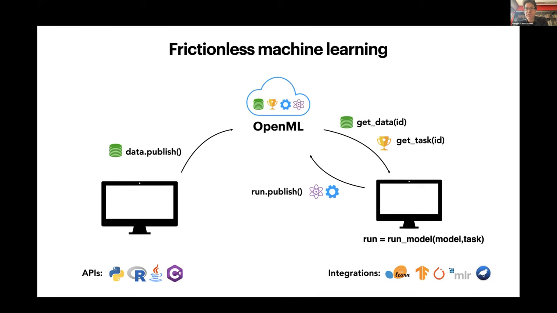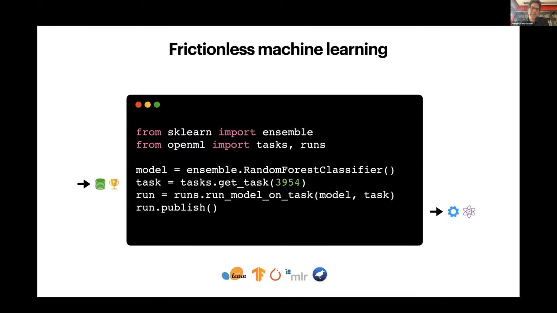So if you use any of these, it's actually quite easy to already run models. I think I have an example, yes. So here I have an example for how it looks in scikit-learn. You can see, I just import scikit-learn and then import OpenML. You can see the first line of code there, I create a run of first specifier. Then I download the task from OpenML. So this downloads the data and the metadata about the task. Then the third line basically runs the code on the task.